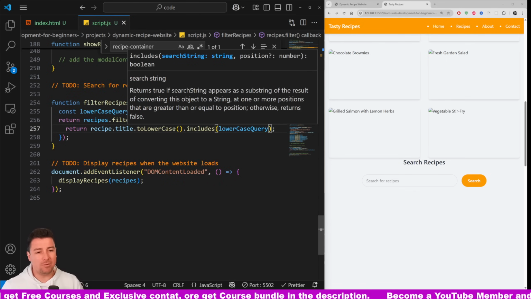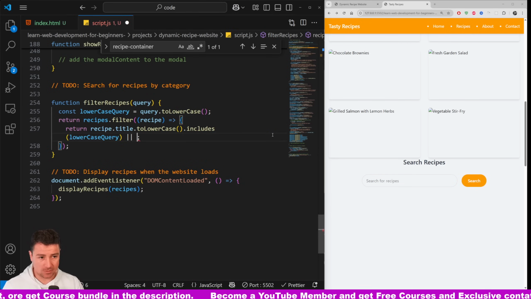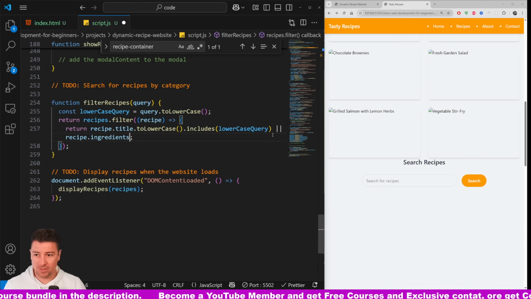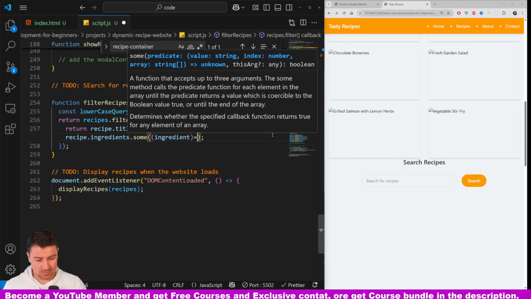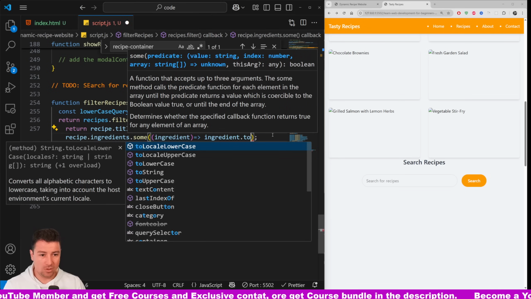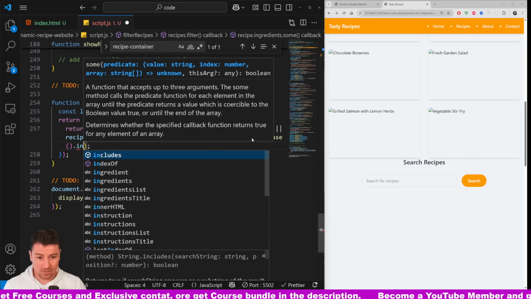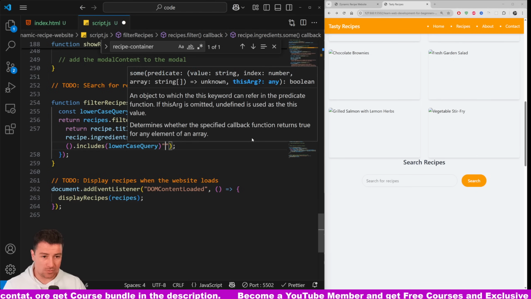Okay, so whatever we type in our search is going to be looked for in the database of what the user searched for. Now, or the recipe ingredients some, and now we're going to look for the ingredients. So ingredient, arrow function here, and we're going to search for the ingredient toLowerCase dot includes the lowercase query again.